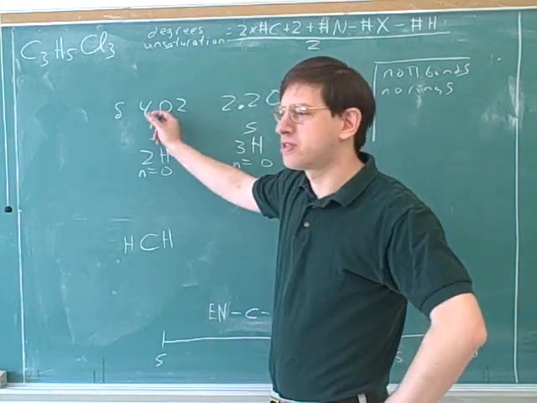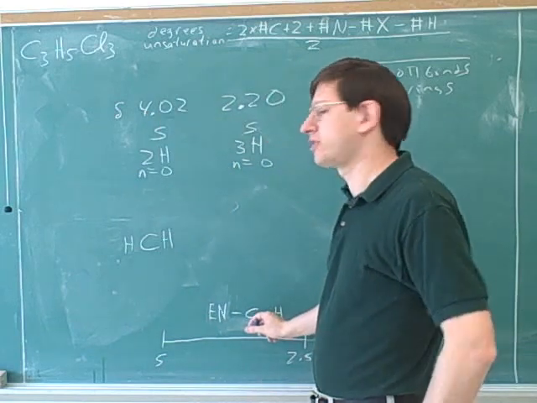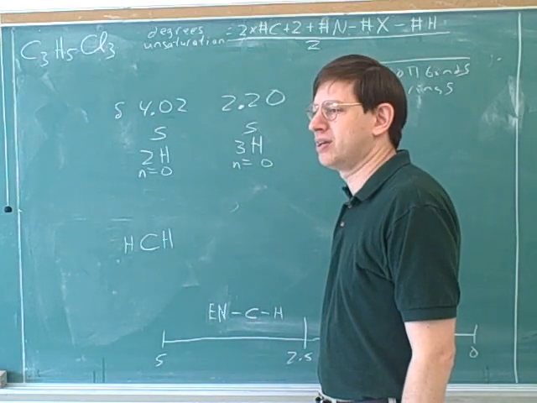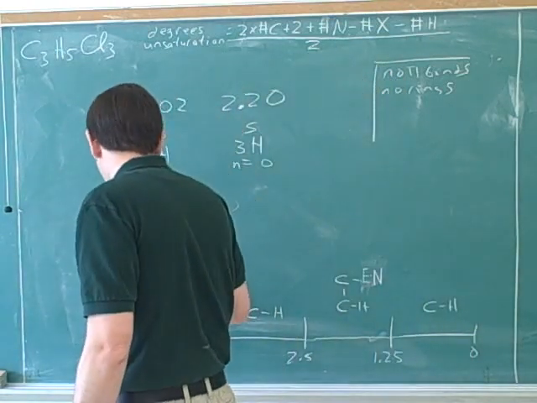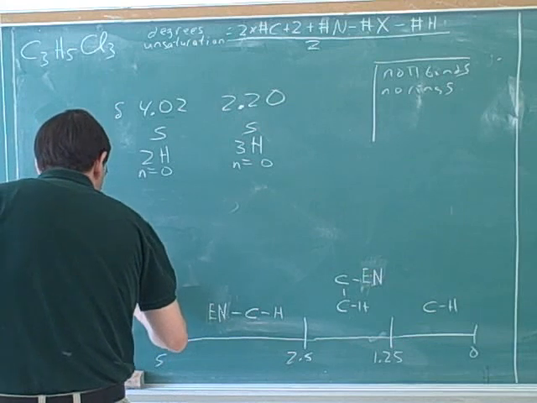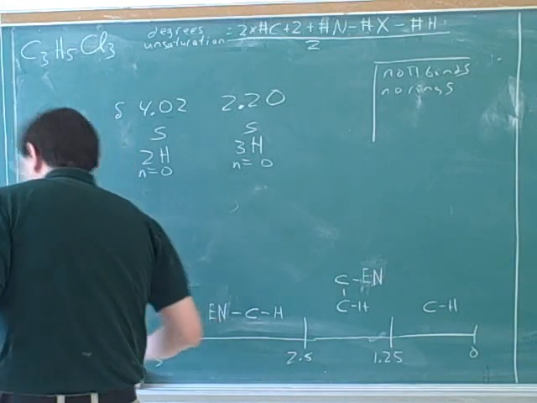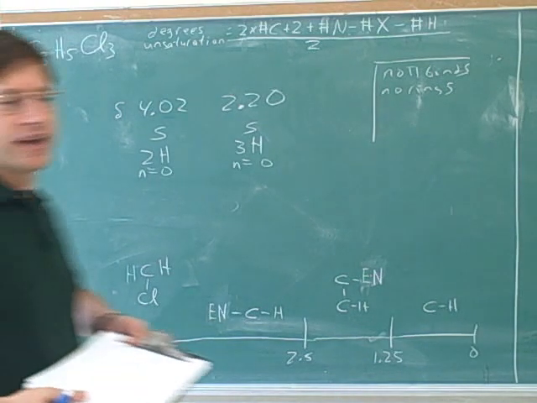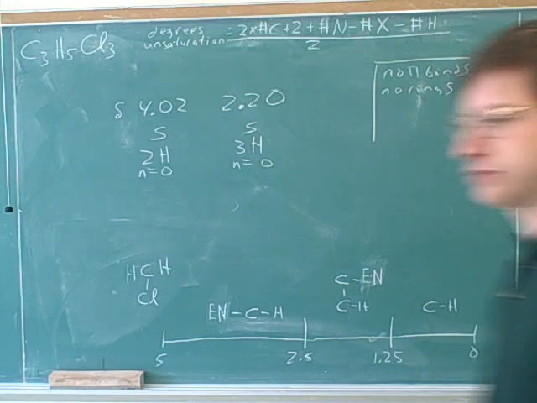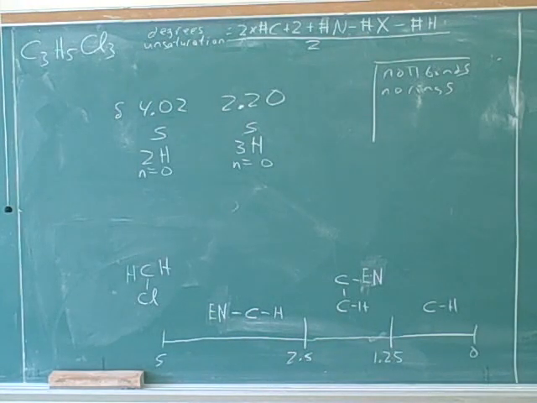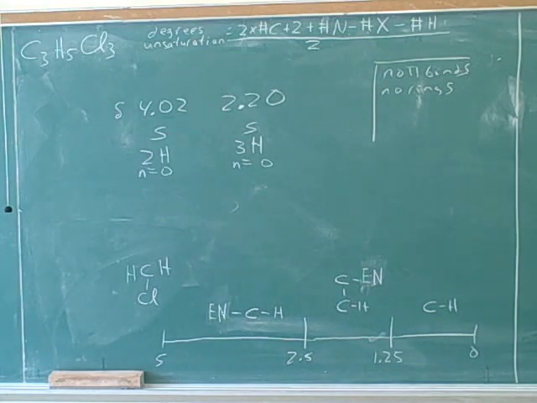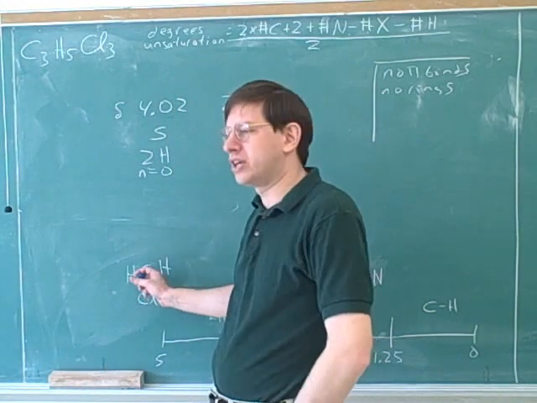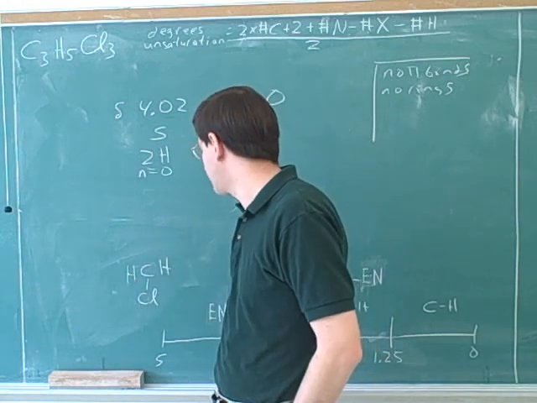Electronegative elements. Because we're in this 4.02 region, which seems to indicate that there's an electronegative element here. What would the electronegative element be? Chlorine. So over here, I'm going to write chlorine. And I think that's something you might have left out of your picture. I like to go through and start the fragments with my carbons and then add those in. That's a good thought process. But then the next step that you hadn't taken yet was actually putting the chlorine on this fragment. That's the next step to make progress on NMR.